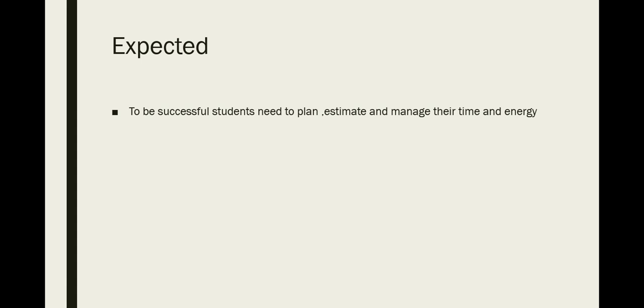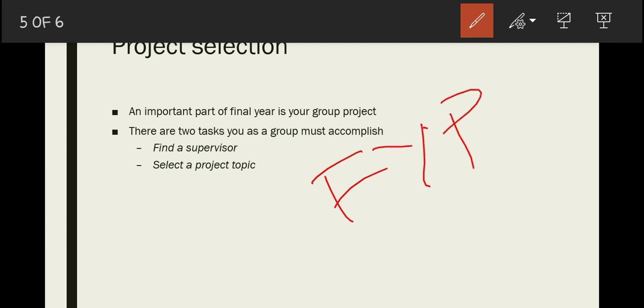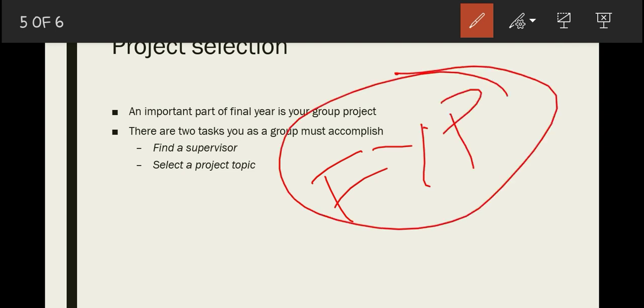What is expected now, as we have said, is that you plan and estimate your time. Now let us talk about project selection, which is a very important thing. Students taking degrees in informatics carry what we call a substantial group project in the final year. Each project should be supervised by one member of a department, and assessed via written reports and presentations. So it is an important part of your final year.